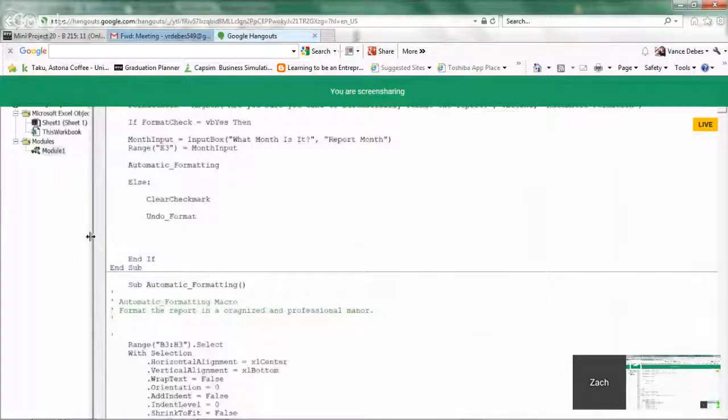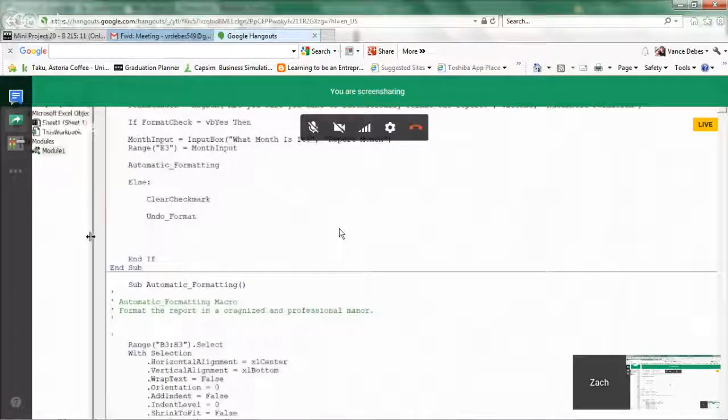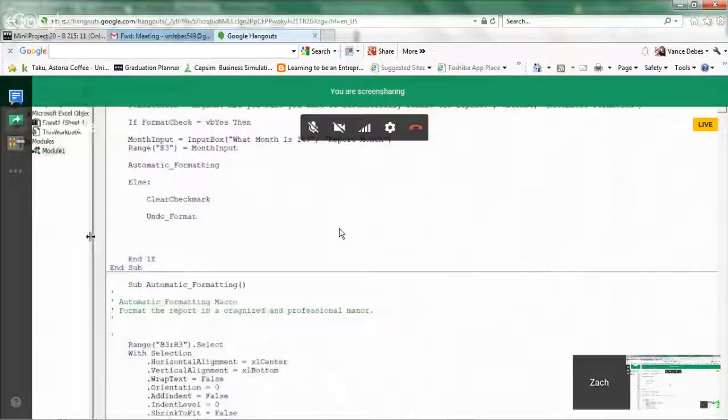Okay, you want to see my sheet? So this is what you can see now. We're good? Can you go down a little bit? What are you looking at? I'm looking at your Visual Basic right now. Is that what you want? What do you want to look at now? Well, I can't see. It looks like it's frozen, bro. You just undo it. I don't know what I'm doing.